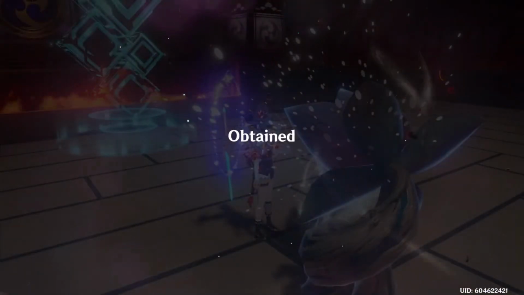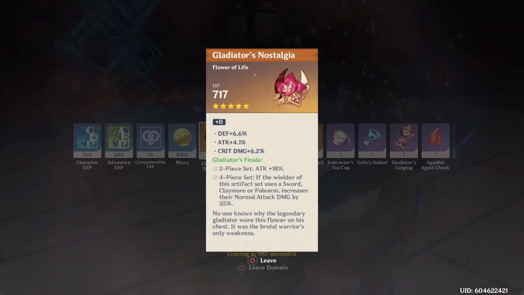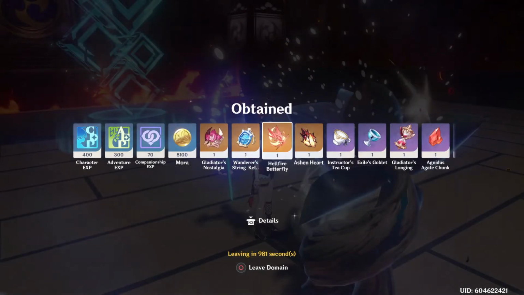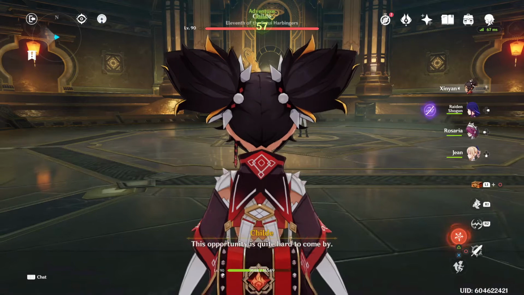Alright, give me some video luck. Okay, 4 drops, and I mean, I could get crit rate. That's going in the trash, and then 2 of those. And did I get Dream Solvent? Hey, we like to see it.